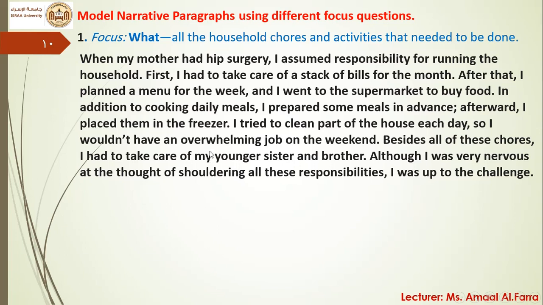And now here we have the support sentences that develop the topic and the controlling idea, the point of the story. First, I had to take care of a stack of bills for the month. After that, I planned a menu for the week and I went to the supermarket to buy food. In addition to cooking daily meals, I prepared some meals in advance. Afterward, I placed them in the freezer. I tried to clean part of the house each day so I wouldn't have an overwhelming job on the weekend. Besides all of these chores, I had to take care of my younger sister and brother.